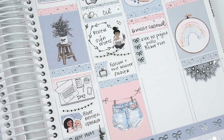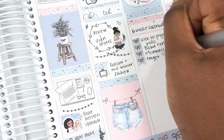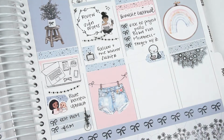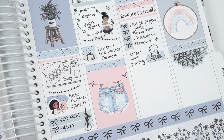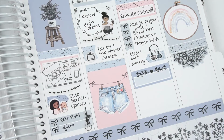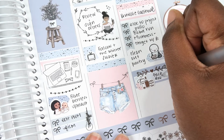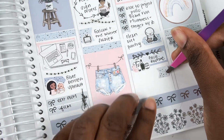I put down a bow checklist to note a few errands that we did after brunch, and let me tell you, we were tired. But we went to Project Polio and did a boba run. Yay for boba. And I stopped by Michael's, and I took the baby to Target just for some baby and mommy time and to get out of the house. I also put down that Coffee Monsters Co. sticker to note that I cleaned out the pantry, which was very necessary.